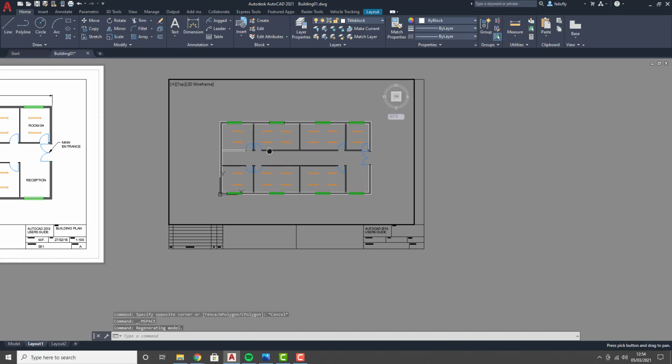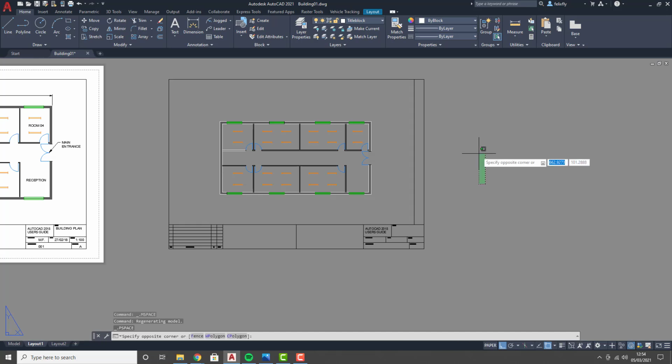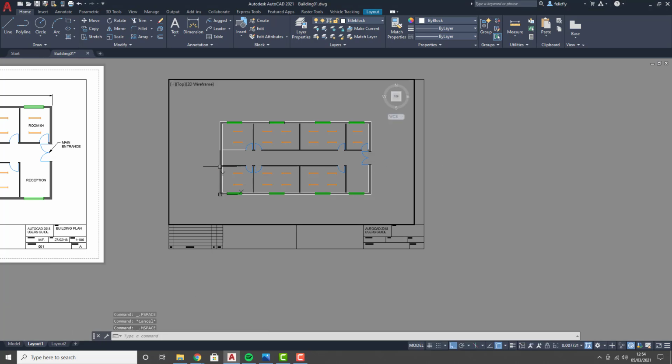So you tend to use standard scales. I don't want to get too much into engineering, but scales would be something like 1 to 100. So 1 to 100, for instance, would mean that 100 meters in model space would equal 1 meter in paper space. That's how a scale works. So when you say 1 to 100, it's a ratio.